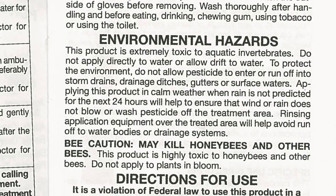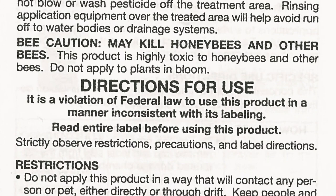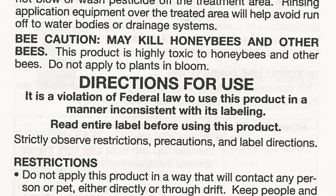Right. Every label somewhere on that label has this statement right here, and this is the only thing that I'm going to read word for word. All right, let's go for it. Under directions for use, it says, it is a violation of federal law to use this product in a manner inconsistent with its labeling. Read the entire label before using this product.